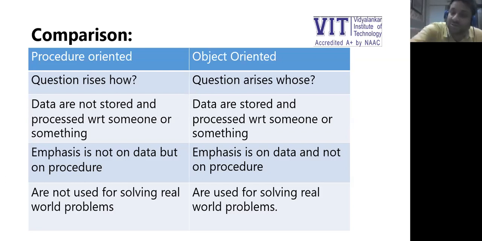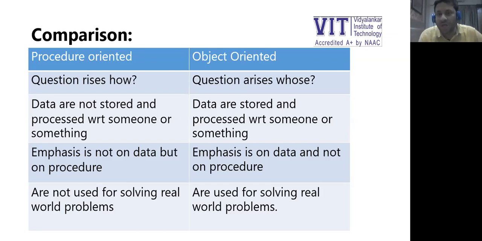Well, we're going to answer this question, because object-oriented and procedure-oriented are approaches of solving a problem. Like if someone asks me to write a program to display roots of a quadratic equation, the values of A, B, C are not important. The first thing that comes to my mind is procedure. What is the formula to find roots of a quadratic equation?